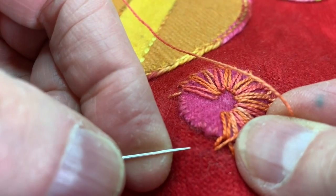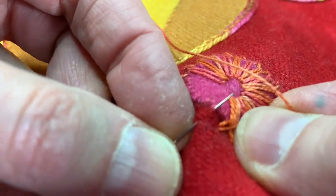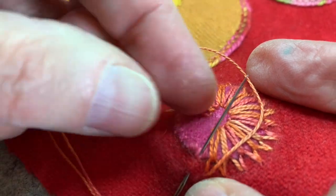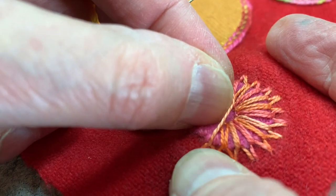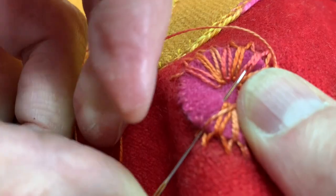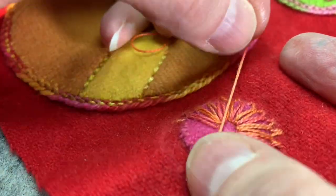The other thing is when you do your little fly portion. If you're doing it outside the circle, you want to make sure that when you come up for the V, it goes right on the outside of that applique and not so that it lies flat there. And then this part comes up onto the circle, like the spokes of a wheel.